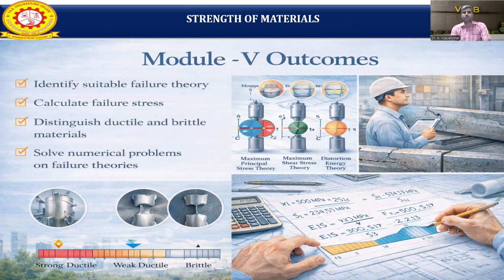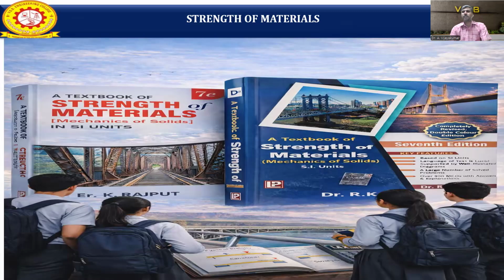So these are very important things. The various theories describe whether they are useful for brittle or ductile material, and what type of stress. Some theories are only for simple tension and simple compression. Some theories are described for combined stresses. That is what we discussed in this module. This module can also be used for strength of materials. The books elaborately give five different failure theories. We can refer to these books.